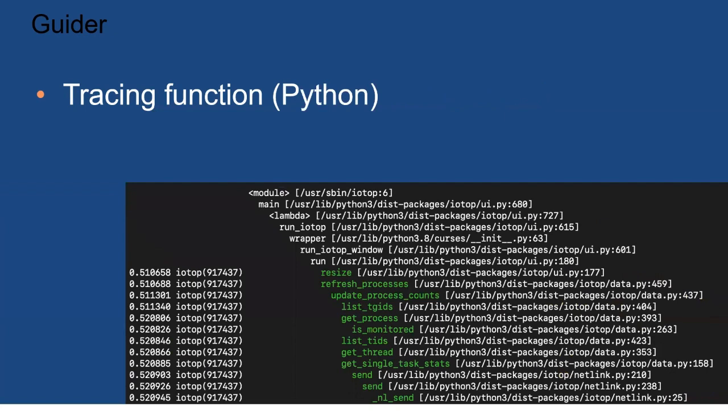The next tracing feature is about Python functions. Python function tracing is started by the pytrace command. The command will print all Python method calls. As shown in the picture, Python call stacks are displayed in real time at various depths depending on the stack frame. File path and line number for each function are also displayed together. The target was an IO type program written in Python that prints IO usage in real time.